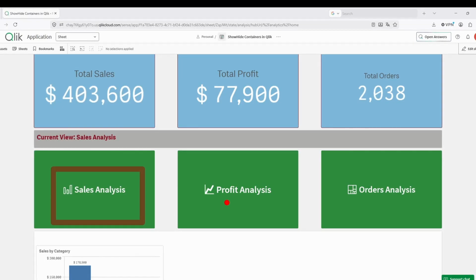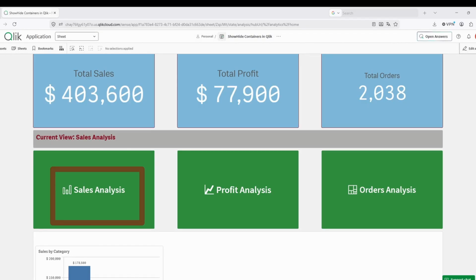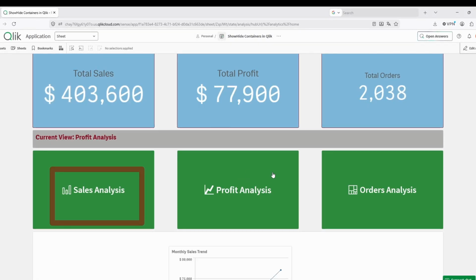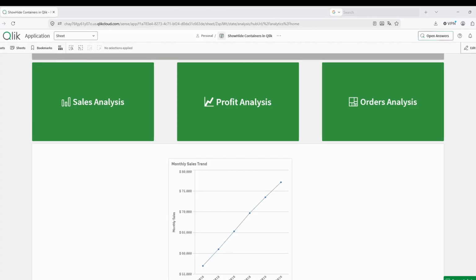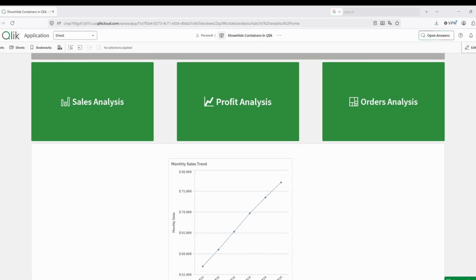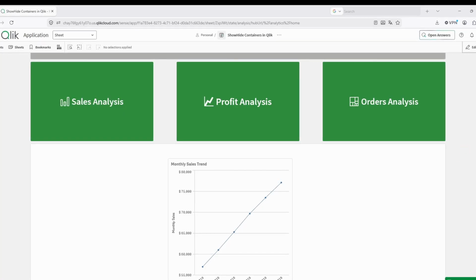The second chart shows the monthly sales trend. These charts should only appear when v container equals 1.